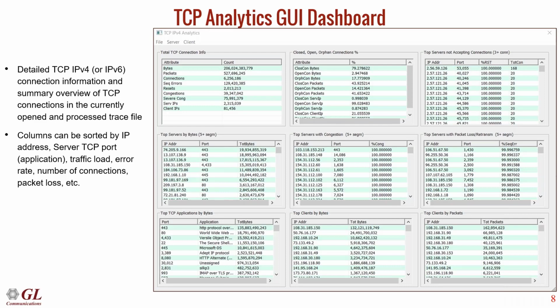In the first window, you can see that it has collected almost 200 GB of data, and it has processed it without any lag. It has provided complete and detailed information about TCP connections.